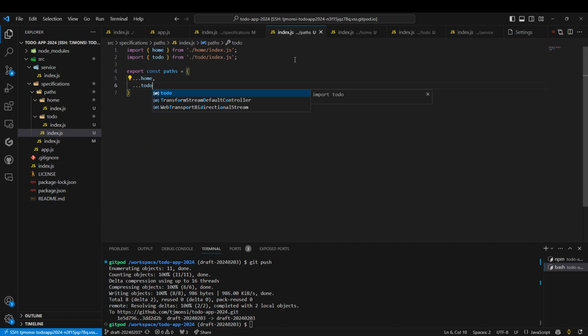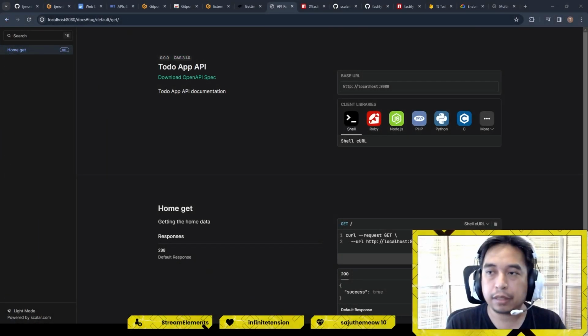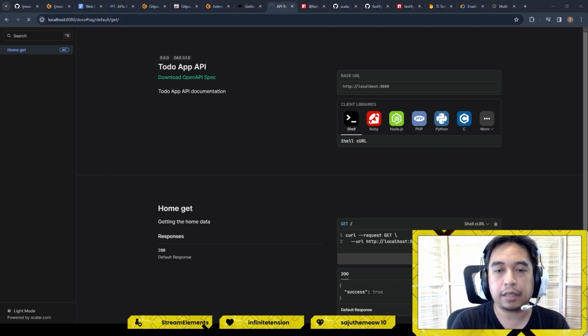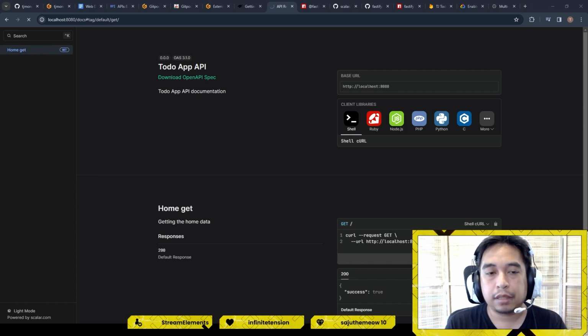To-do. And then let's see on our browser. Oh, npm start. Oh, it crashed. Where did we home?